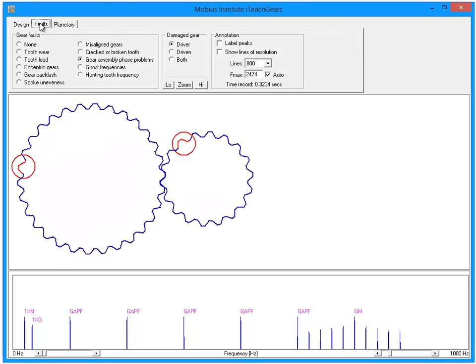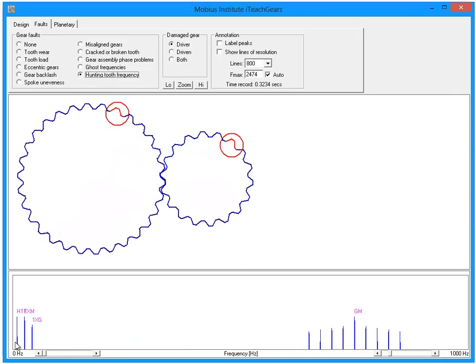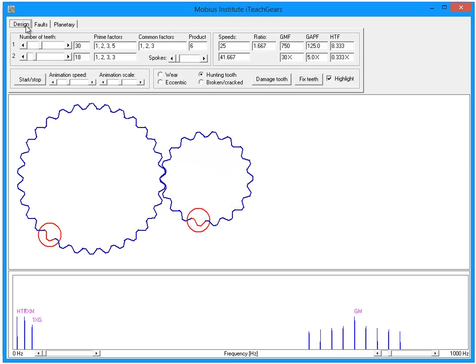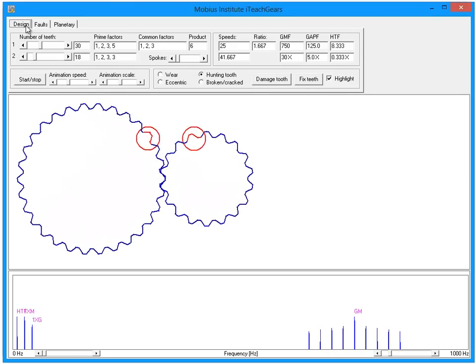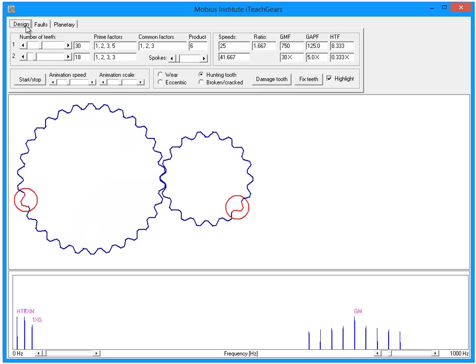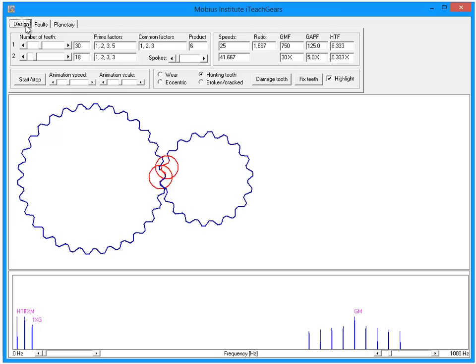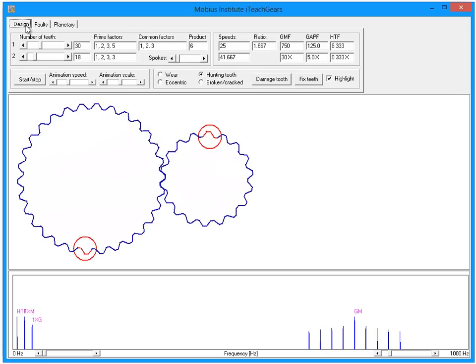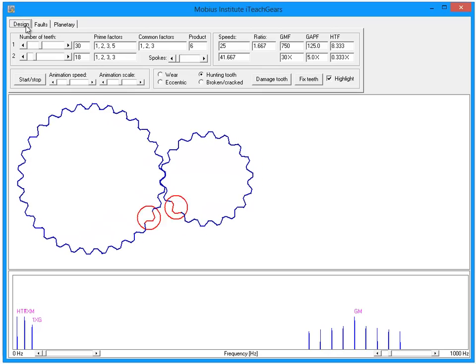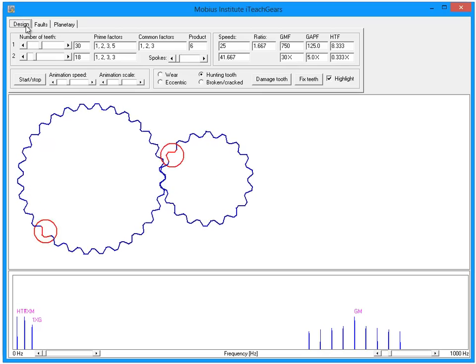So from a spectrum point of view, if I put in my hunting tooth frequency, it could be quite a high peak at quite a low frequency. That's just because, you know, those two individual teeth don't come into mesh very frequently. So again, if we go back to that possibility that when the gearbox was transported, two teeth were mating at the time and they were damaged, then you can get a particular source of vibration every time those two teeth come back into mesh. That's going to be the worst vibration, just when those two teeth come into mesh. When those two teeth mesh with other teeth, there's going to be a heightened amount of vibration because the teeth aren't perfect, but when those teeth come into contact with each other, then the vibration is even worse. And so you may hear this low frequency kind of growling sound coming from the gearbox, and this could be the source of that vibration.